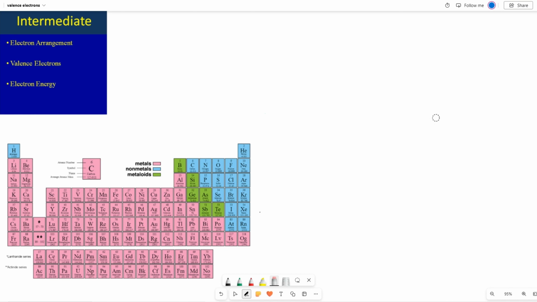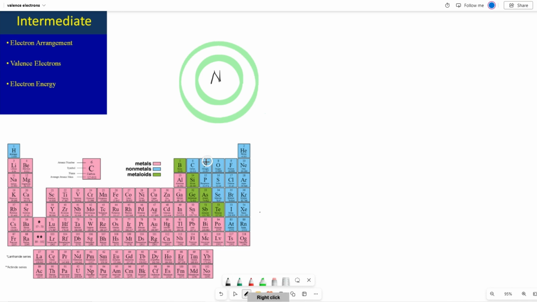Now for these atoms, I'm going to represent the nucleus by just putting the symbol for the element. So nitrogen here, that's going to represent the nucleus. And then we'll take a look at the electron clouds going around nitrogen. As you can see in the periodic table, nitrogen is in the second period, so that means it's only going to have 2 energy levels. So I'll draw 2 circles here. So you have your first energy level, your second energy level.